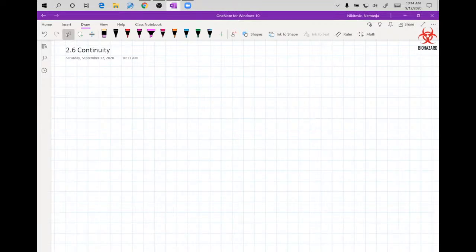Hello and welcome back to Calculus 1, section 2.6 on continuity. Now, before we go into the definitions and theorems and all of these kind of things, continuity is a little bit more than just having a line without any breaks in it. When the line does have breaks, it's clearly discontinuous. But sometimes continuous functions have to be also drawn with non-continuous pieces, which is weird.